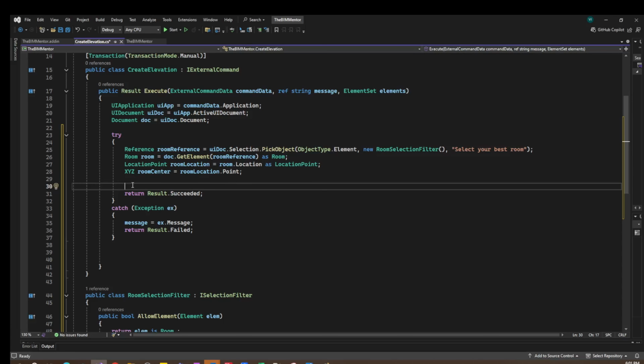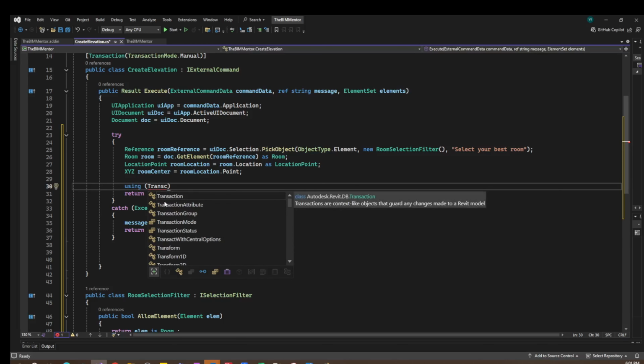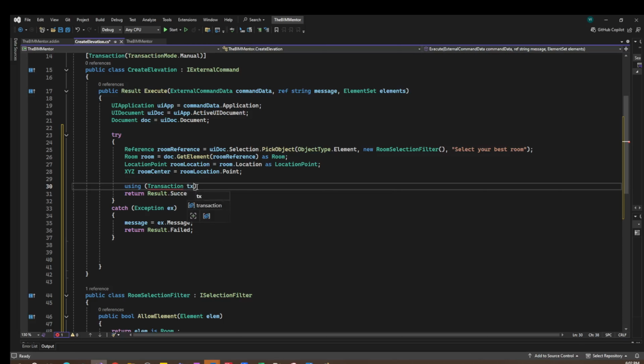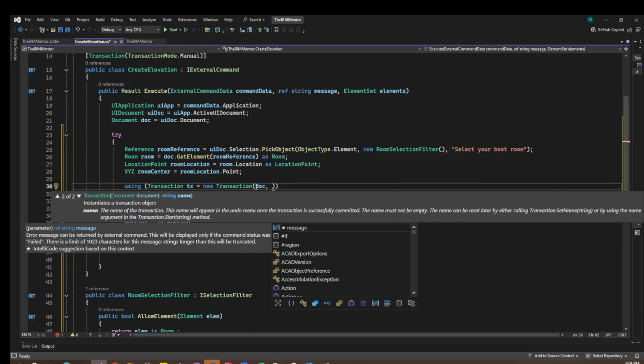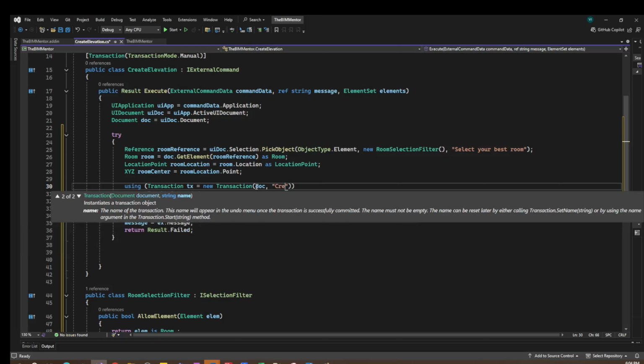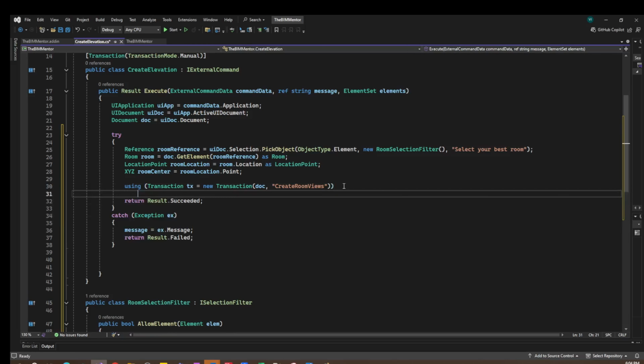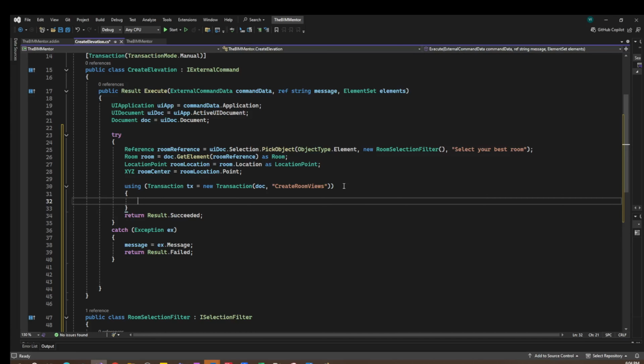Awesome. Following our tutorial on how to create a transaction, we'll start off with a using statement. Transaction tx equals new Transaction, because it's being instantiated for the first time. We access the document and we'll say "Create Room Views". Perfect. The next thing we want to do is create our curly brackets and say transaction start.